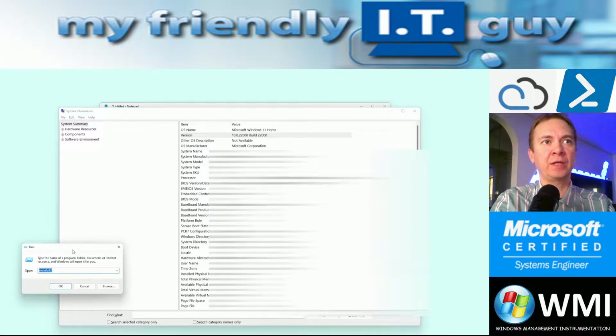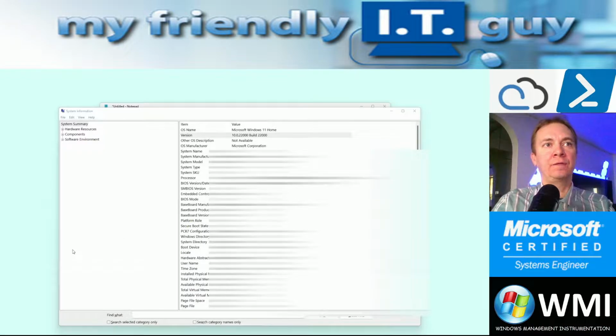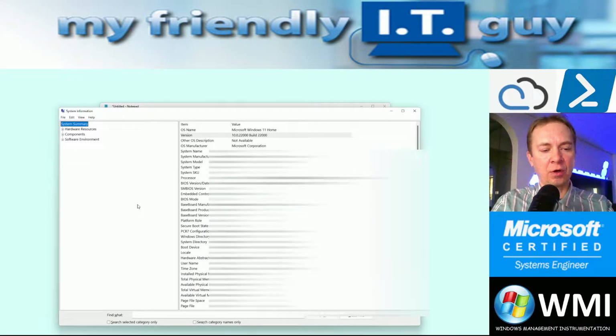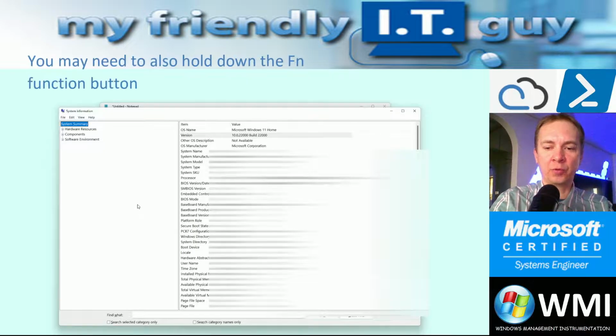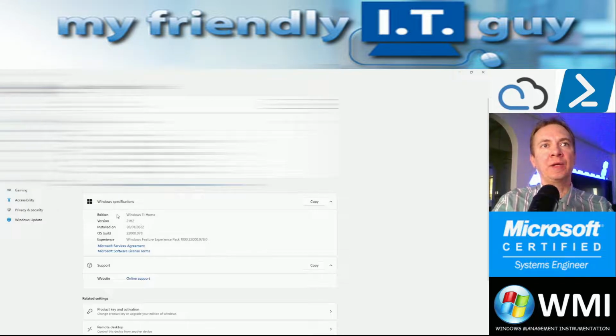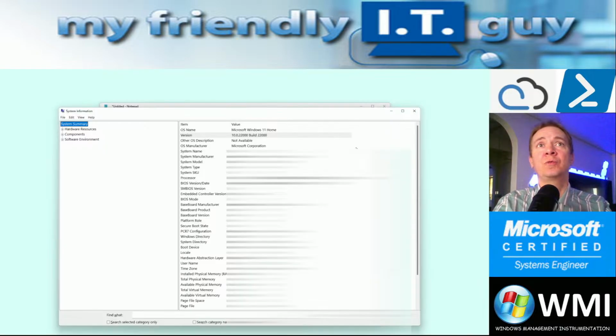Now, another way to do this as well, which doesn't show you the same information, it's a little bit more generic, but you can type in winver. And if you open that up, it will give you some basic information. But we can see here the build is 22000.978. We don't see the Windows version number. You can also hold down the Windows button and press the pause break button, and that will bring up a system information window, and here we can see you've got Windows 11 Home Edition and the OS build 10.0.22000.978. Some of the decimals I guess are missing, but you can see that it's the same numbers. That's three ways to check which OS version you've got.